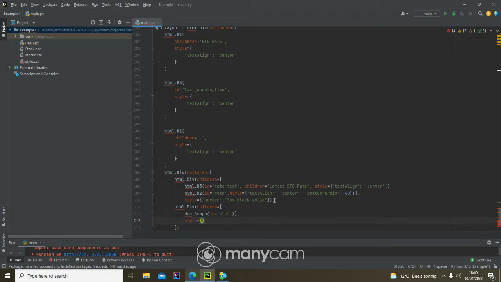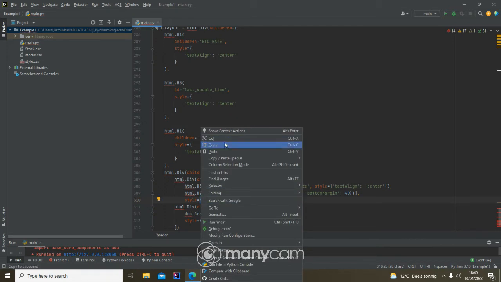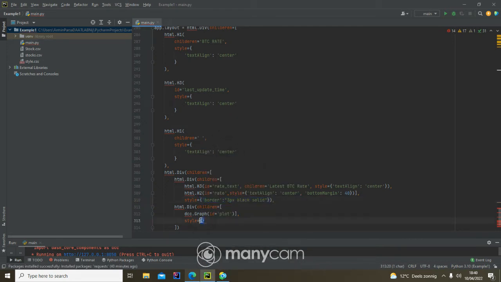I really want to have this, because I'm going to copy this style like this. This is that graph, that's okay. I'm closing it like this.